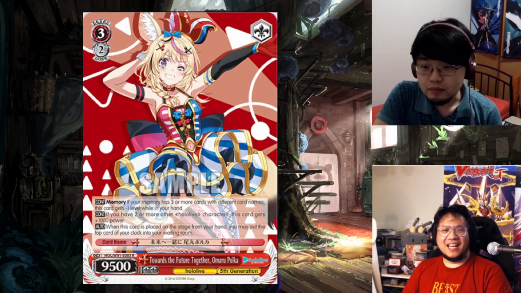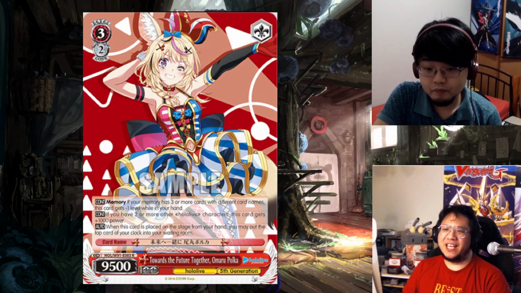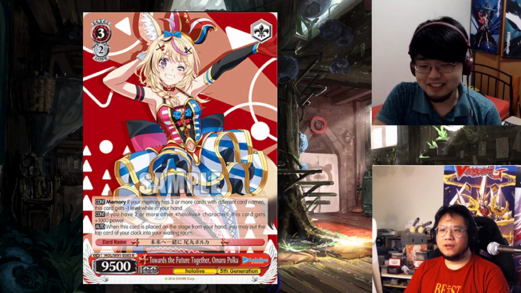Cool. Next we got this Polka. This level 3 Polka can come in early if you have 3 or more cards in the memory, and then she has a decent amount of power, just like 10-5, and a heal. Right, early play, heal, decent amount of power, very, very nice to have at level 2. Yep. I really like this card.